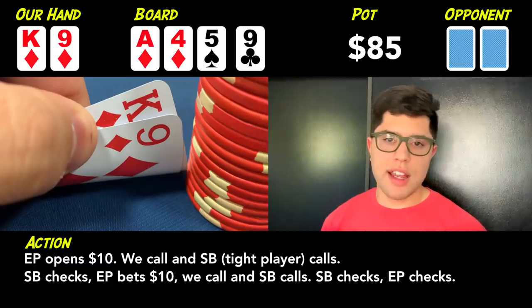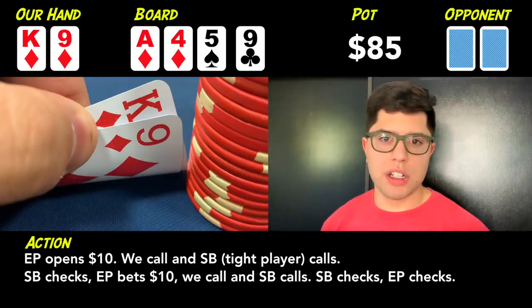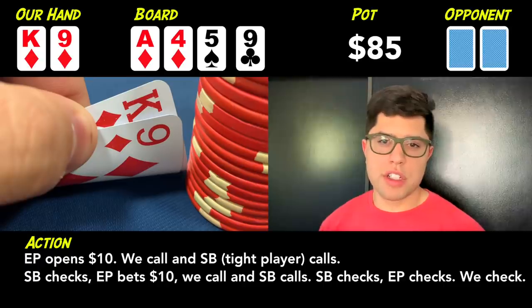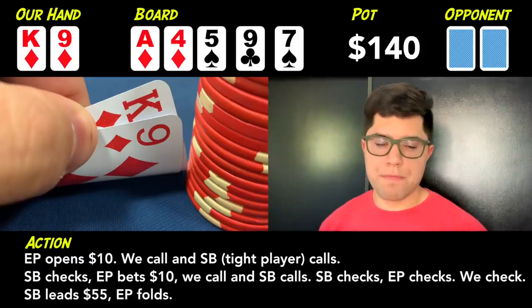Action's on us, and I think you could consider a bet here, but I almost think it's over-repping our hand slightly, and with pretty decent showdown value and decent equity, I don't think it's necessary to bloat the pot here, and I'm not sure what can call us that's worse aside from maybe just a naked flush draw. I decide to check and evaluate the river, which is an offsuit 7. This time the small blind leads out for $55, and the early position player thinks for a bit and folds.